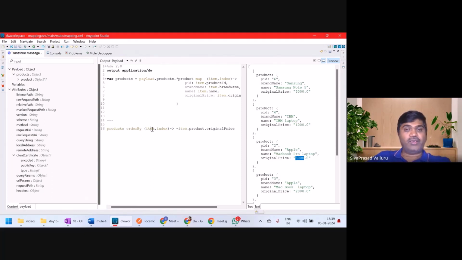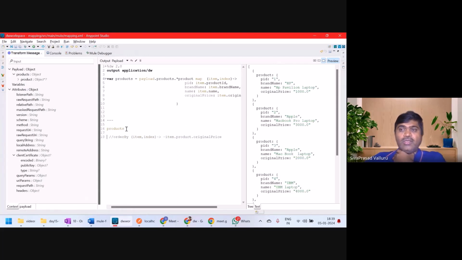Okay, very good. Now, once you have understood orderBy, let me show you: I want the product whose price is minimum. If you want to get an element with the minimum value, you can use a function called minBy. See, in my mind, I am blank. I understood that there is a function called minBy, but how to use it, I don't know.